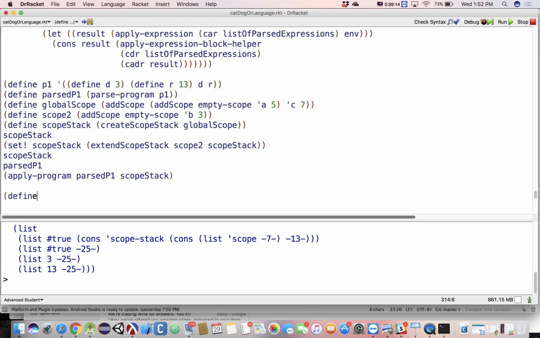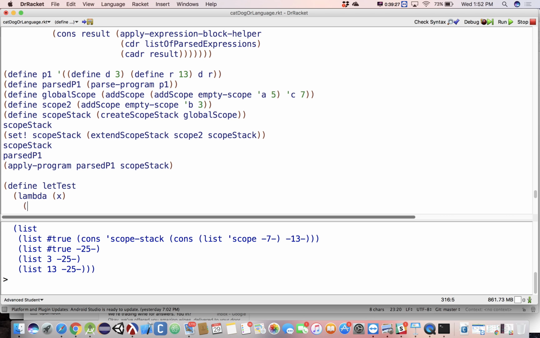So let's say I define let test to be a lambda that takes in an x. And then we'll go ahead and create a let. And in this let, we're going to create a variable called add 5.